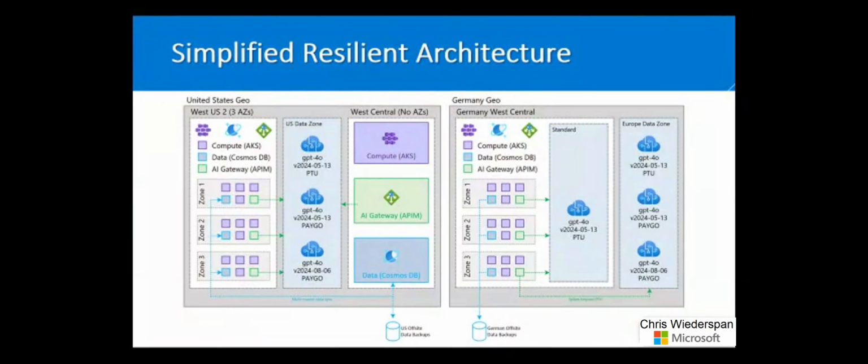So I can still use that, especially in a multi-region environment where I've got an application that is spread out over a couple regions. I mean, the likelihood that West Central and all three availability zones in West are going to go down should be pretty low. Knock on wood, hopefully. And if that does happen, there's probably bigger problems in the world than just that. But the idea there is I don't need to have those availability zones there in a multi-region deployment, right?